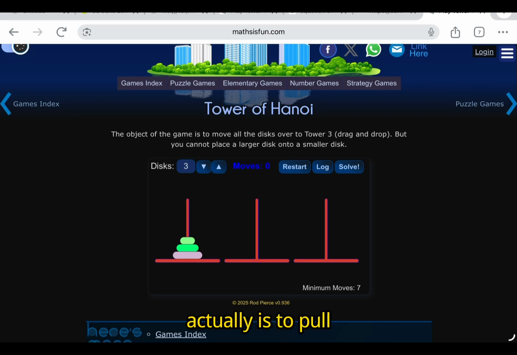The purpose is to put the bottom disk, which is the largest disk, on the right-hand side tower. That means the next largest will need to be put in a different tower from the largest disk. And the smallest disk, therefore, needs to move to the same tower as the largest disk. It goes one after another, each disk to the same tower as the one below. So the smaller disk needs to go to the right-hand side tower at first. Then the middle one goes to the middle tower.